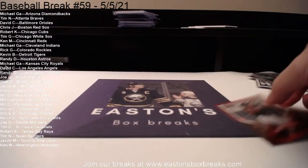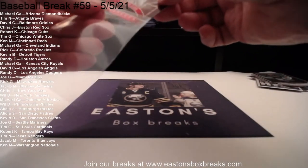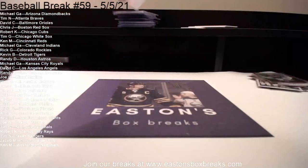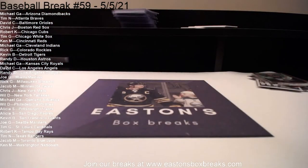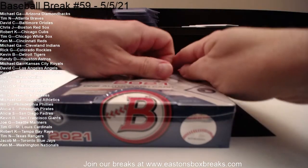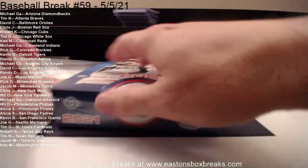All right, let's get Trent Grisham in a top loader. We're going to move over to Bowman. But not bad. I mean, something different. Like I said, the Bregman was nice. There's a couple nice cards in there. All right, Bowman. Good luck. One autograph card per box.